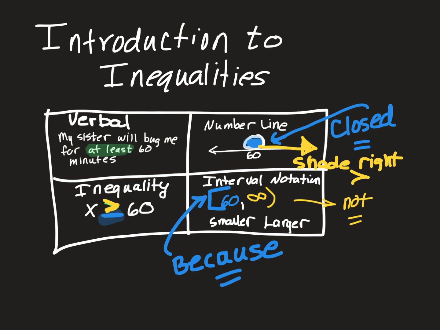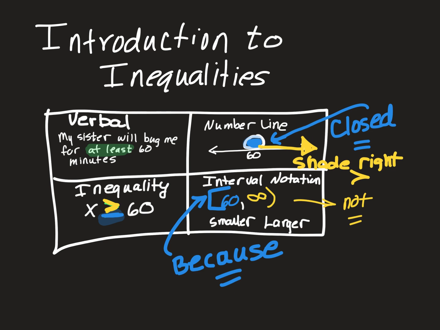A lot of the time you're like, well, I want to lose at least 5 pounds. Or I want to make more than $1 million. How often does somebody say, I'm going to make exactly $1 million? That's it. Inequalities are actually way more real life than equations. Because a lot of things aren't exact in real life.